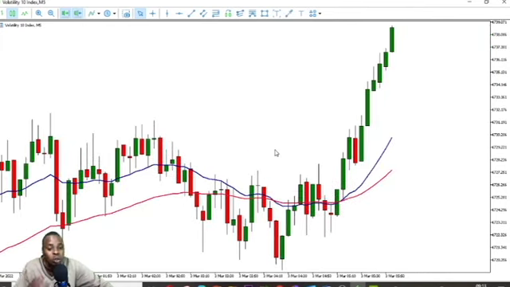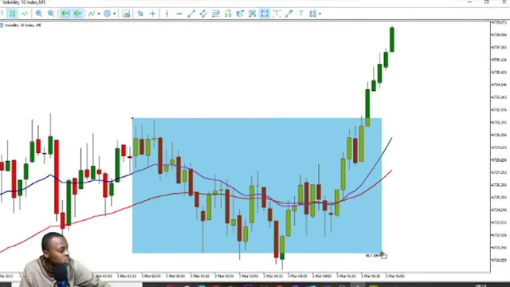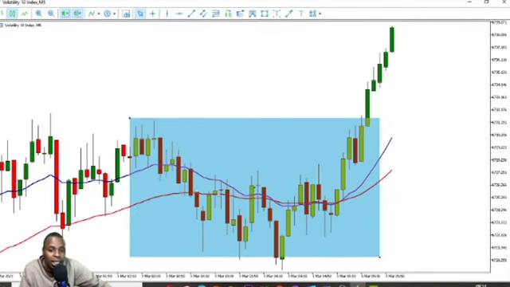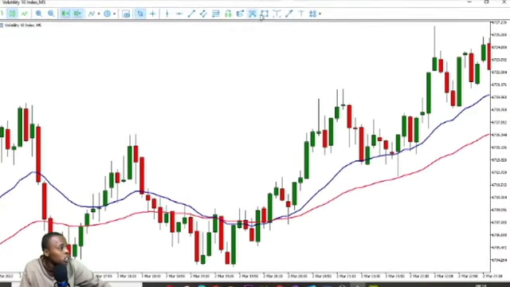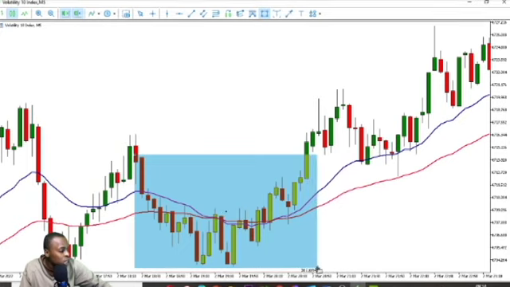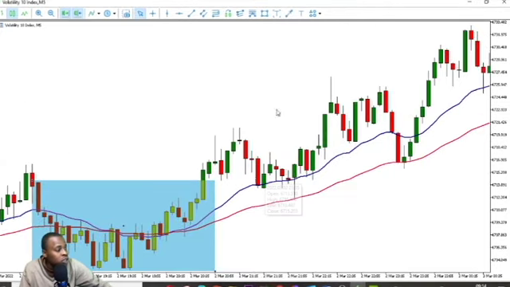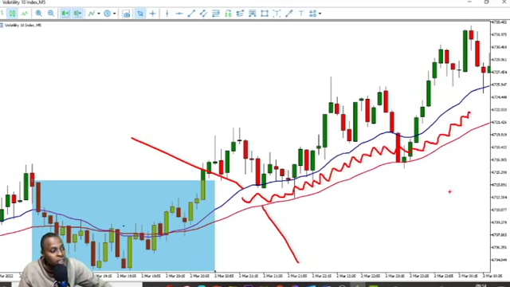So one of the things that you want to avoid when trading this strategy is trading when the market is not in a clear direction, like here. As you can see here, the moving averages have no gap between them. So you want to avoid these points here, like this point here. You want to avoid again these points here. You only want to trade when you start to see a gap between the two moving averages, this moving average and this moving average. You want to see a gap between them. That's where you want to place your trade, right?